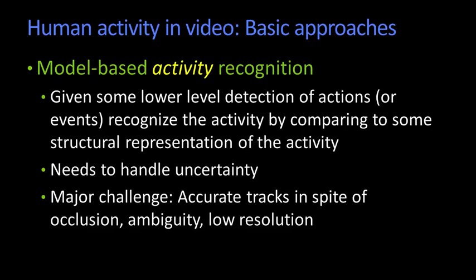When you do this, you have this problem of handling uncertainty. That is, your low-level detections are uncertain, and your descriptions vary, and you have to be able to recognize the activity in the presence of this uncertainty. And some of the major challenges are, just can you keep track of which part is which, who is who? If you've got multiple things going on in a train station, there's lots of ambiguity and occlusion, and being able to say what the activity is is sometimes difficult when you're subject to those variations.